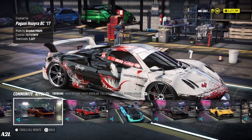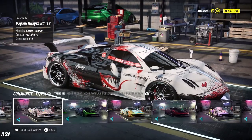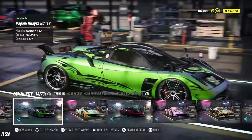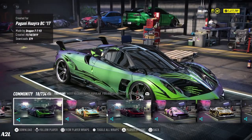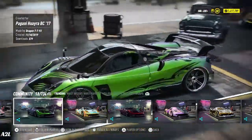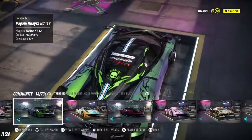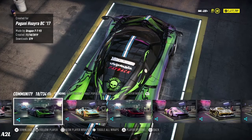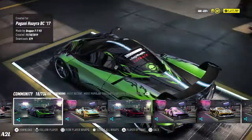And then the other one I really like is, go to 18, I do believe, is this one. I don't know why. Maybe because I don't have a green car. This is kind of like a Spectrum or Iridescent, I do believe. It's green, but if you look at it a while, it goes around, then it goes purple. The cool thing they noticed is right on the back windshield there, they have Underground, Most Wanted, Payback, and those are the spray paints you can pick up from the other games and put them on. So I think it looks pretty cool and pretty sharp.